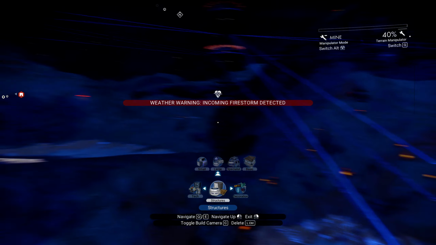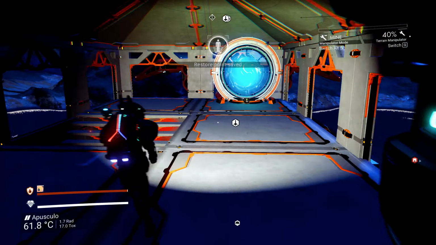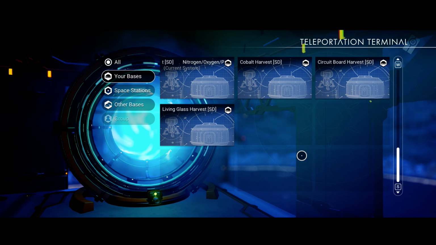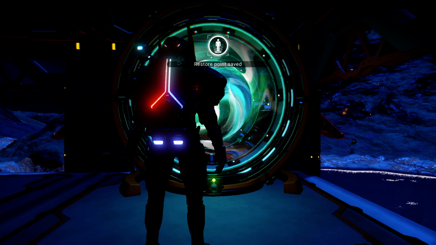All right. Yep. Storm coming, so time to go, buddy. Let's save one last time. Now the next base, or the next two bases rather, are going to be the crop bases. You need circuit boards and you need living glass for the stasis devices. So these two bases are just crops, plants. I designed it in a way where you could go one direction and collect everything.